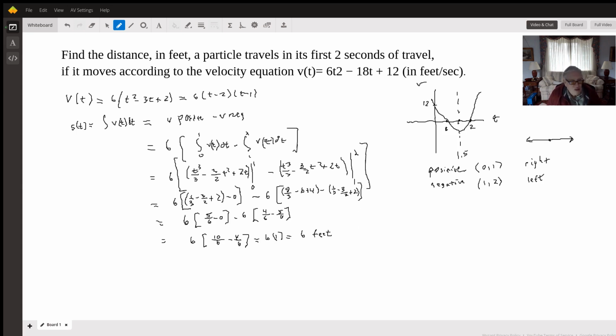The tricky part of this is negative versus positive direction. And that's given by the sign of the velocity, not speed, the velocity. Speed, by the way, is the absolute value of velocity. But velocity gives us not just the magnitude of the travel, which is speed, but it also gives us the direction of the travel. And so in this region here, it's traveling to the right, but then from 1 to 2, it's traveling to the left because velocity is negative. And that's it. So that's the way to do this one.